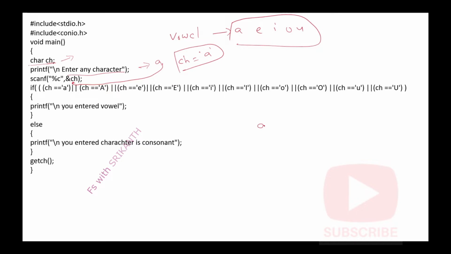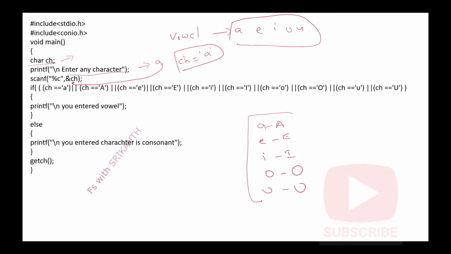User may enter lowercase letters or uppercase letters. He may enter small a, capital A, small e, capital E, small i, capital I, small o, capital O, small u, capital U, right?